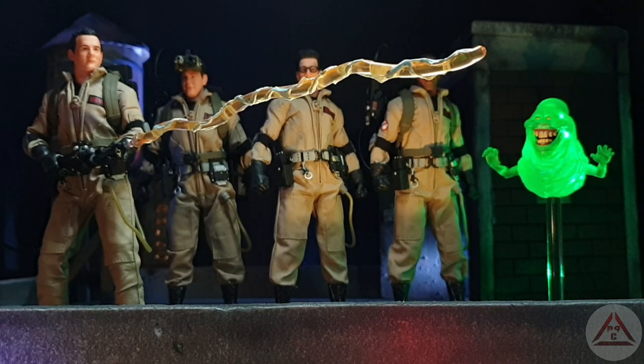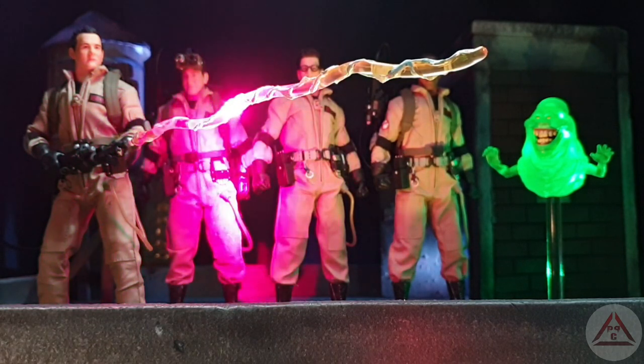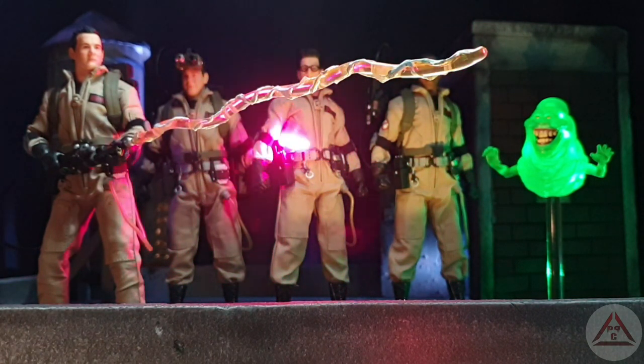Okay, here we have the proton stream attached to the wand, and these don't look too great, to be honest. They're quite thick, and the translucency is quite light, so when you hit it from behind with some yellow or orange light, it's not going to pop, like you can see Slimer is right now with some green light behind him. So these aren't really that effective when it comes to lighting up, unfortunately. But hey ho, it is what it is, and we got what we got. So light painting it is. And of course, by light painting, I mean laser pen. Far more effective when you adjust your camera settings and capture the beam in one massive streak.